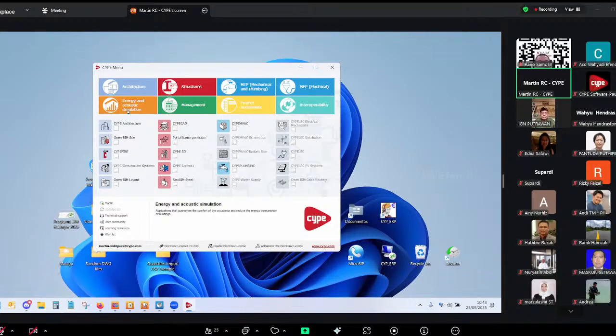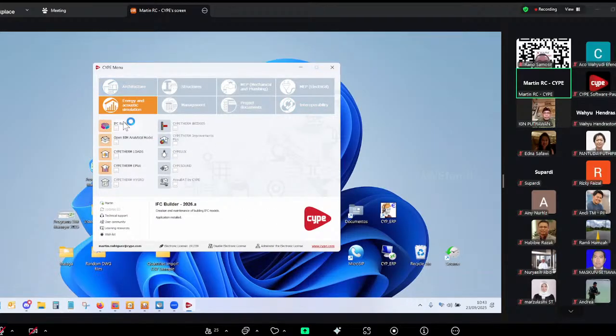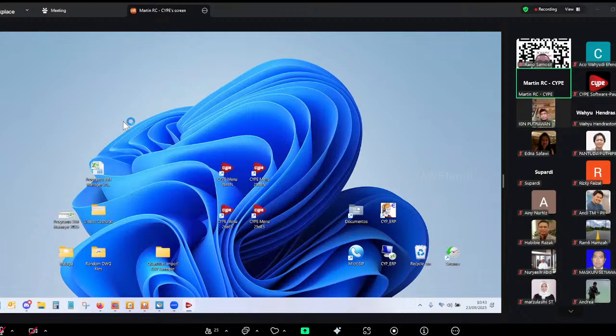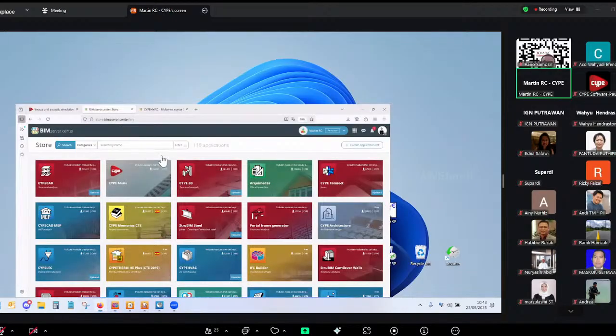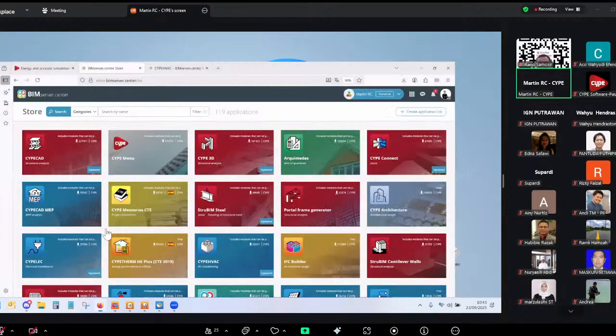Let's move into the IFC Builder. This is opening just a new IFC Builder file from scratch. And I'm going to perform the basic operations and then move into an example building so you can see what you can achieve there. On the other hand, I'm going to move into Cyp architecture in case you want to check that program out too.